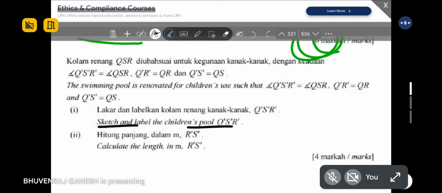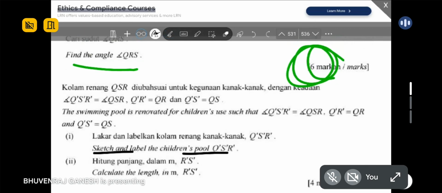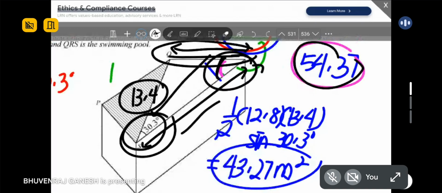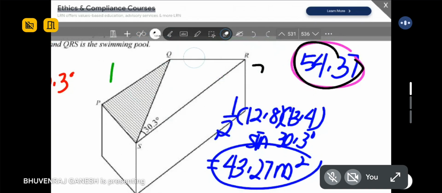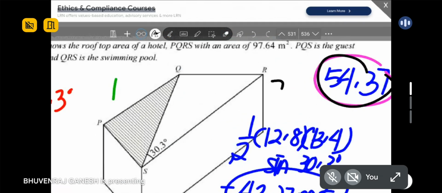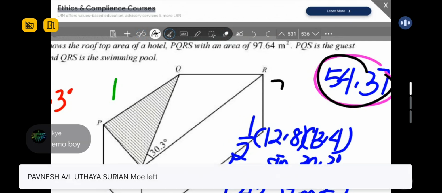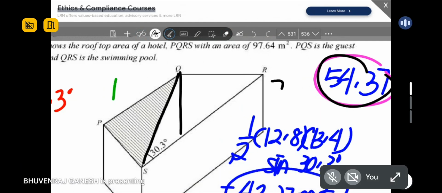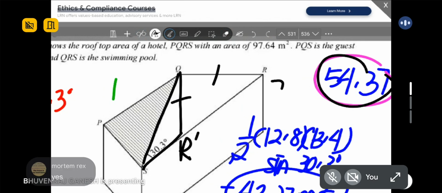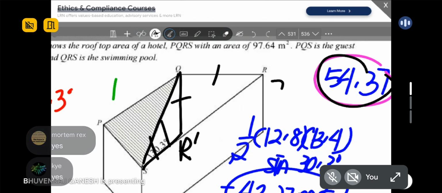Wow, so random. Okay. Now they ask you to sketch QSR, guys. So you see QSR, this triangle over here, this one. So guys, when they ask you to sketch another triangle, the concept, remember, is always isosceles triangle. Segitiga kaki sama. So guys, can you see an isosceles triangle here? This one and this one are the same, right? So this is how you draw your triangle.